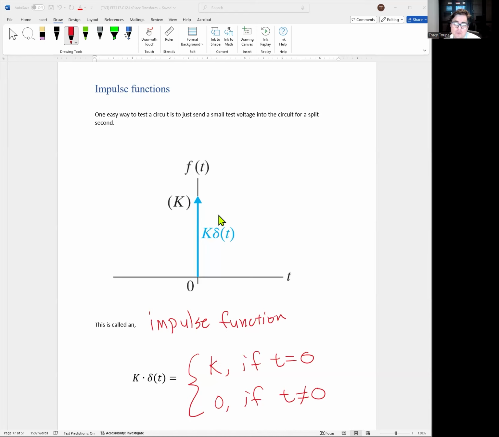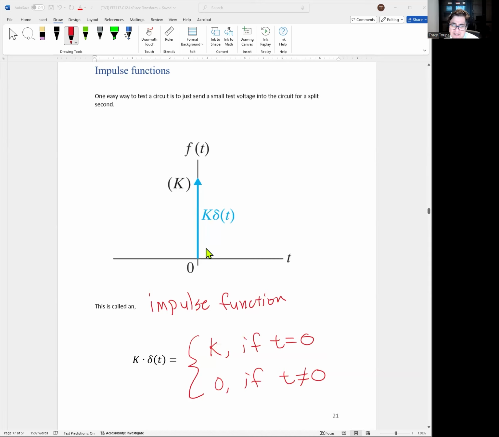Okay, we could represent the impulse function as this delta t function. Where again, it could be any length. It could be from 0 to 50 or 30 or 20, whatever you want. This will always be a constant, not necessarily a function, because it doesn't make sense to have a step function with a pulse, because this pulse is only on for one split second. Okay, so we'll have k times an impulse function, where if t equals 0, it turns on at k, and anywhere else besides 0, it's off. So it's literally on for a split second at t equals 0. Okay. So that is the impulse function.